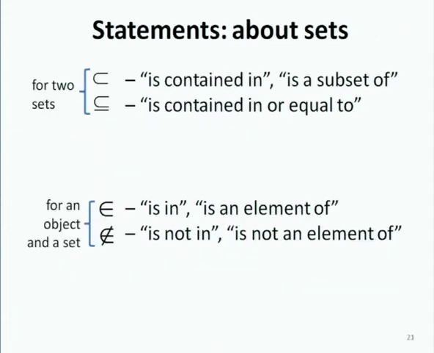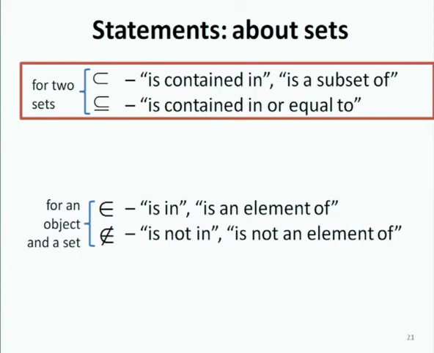These ones are statements that you make about sets. Those previous ones are used for numbers. Okay, 5 is less than 3. X is greater than 17. These statements are about sets. So a set is a collection of numbers or objects. And these statements are concerning whether some sets are contained in other sets or whether objects are contained in sets.